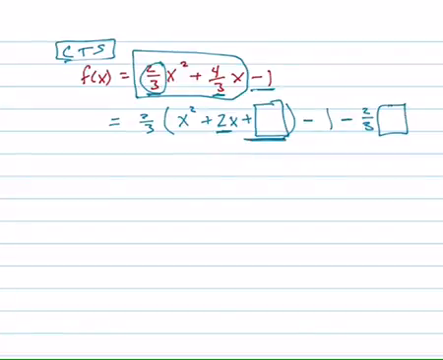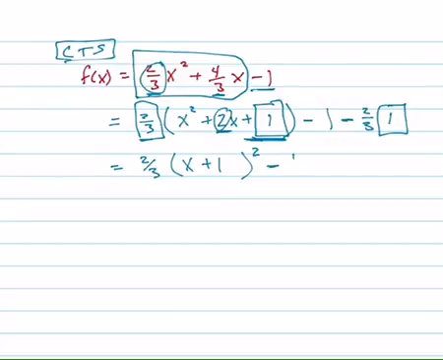Because when I'm adding, really I'm adding 2/3 of whatever number I put there, and therefore I have to balance my equation by subtracting 2/3 of that same number. What's that number? It's half of 2 squared, which is just 1, and there's 1. So your equation, really, this wasn't as hard as it looked at first. It's just x plus 1 squared minus 1 2/3. I'll leave it like that as a mixed number because it's easier to graph, because that's what we're going to do now.